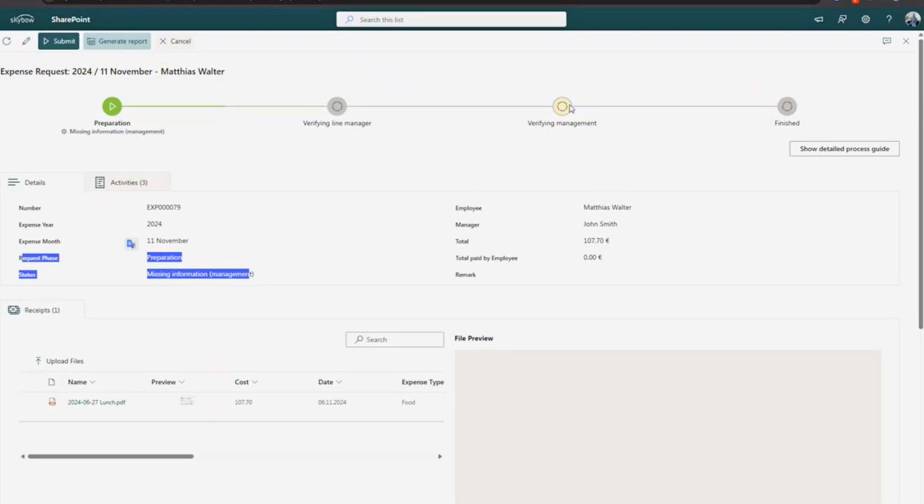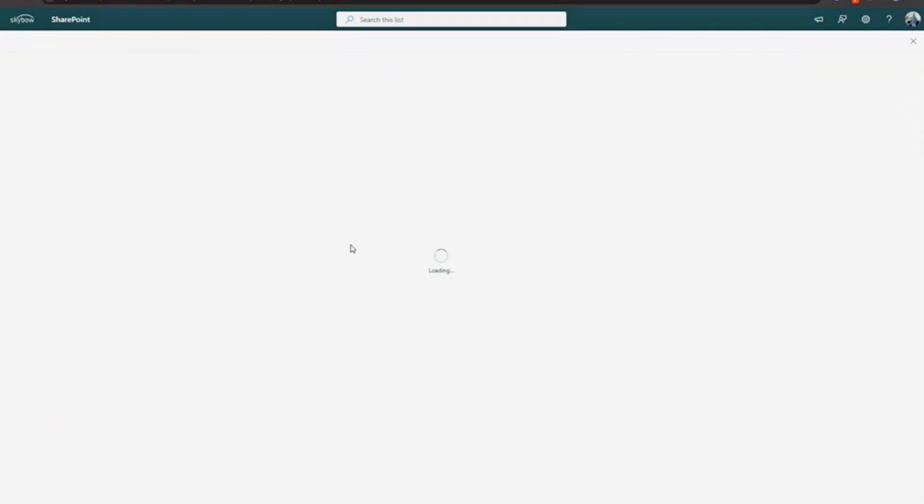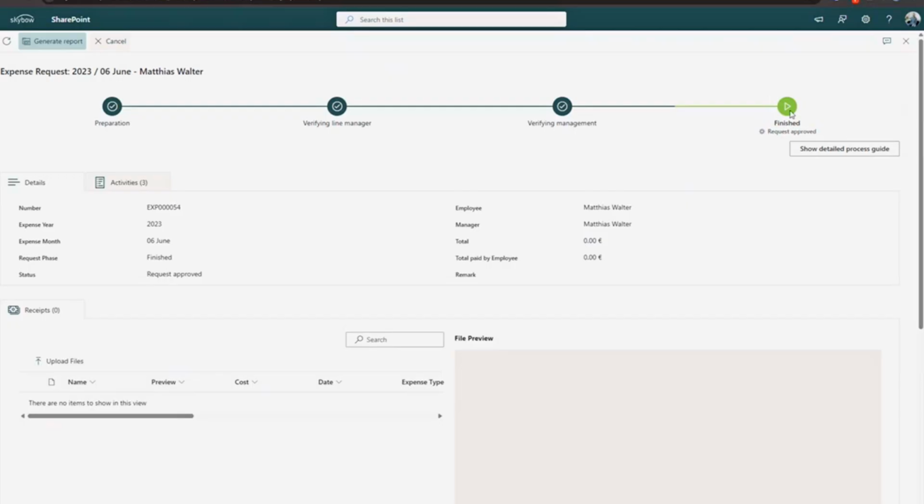And you can even do styling like I did here. So this one was pushed back from the management with missing information. That's why I have this style here. Or if I have an approved one, it stays green because it's finished and approved.